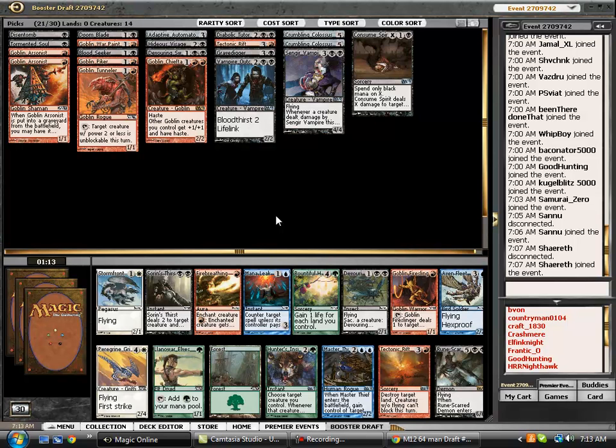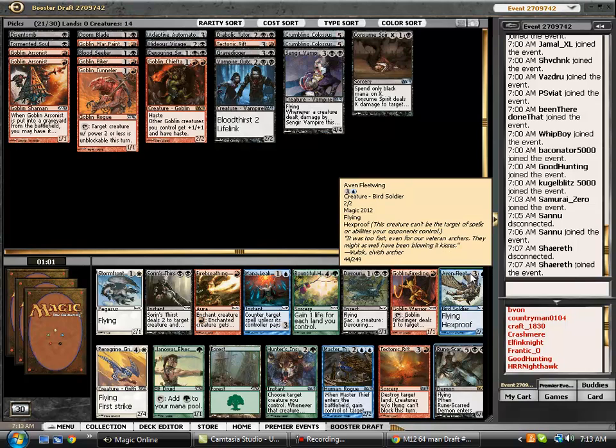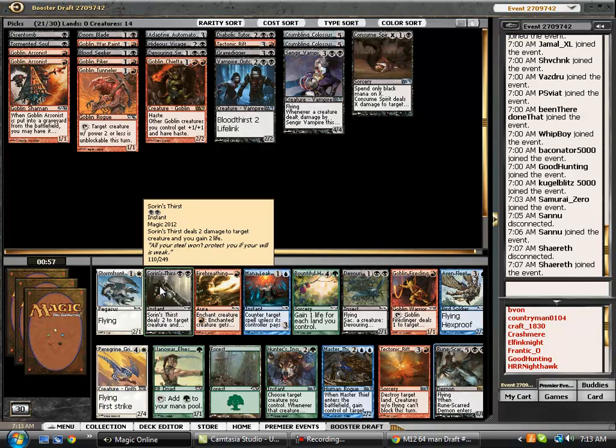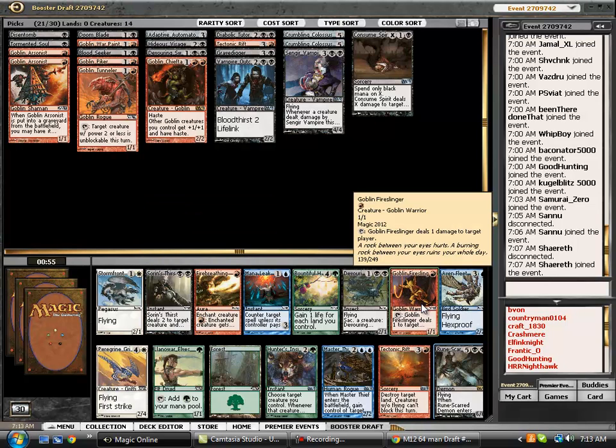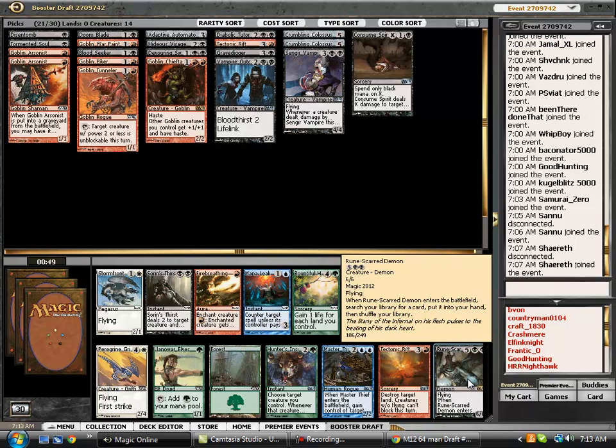So here in pack 3, we were able to open a Runescarred Demon. It is a later card, but it's a very powerful effect, and I think it's worth trying to run this card. Other notable cards in this pack: Sorin's Thirst, Goblin Fireslinger. Both very good cards also, but I gotta believe this is just an insane bomb if it hits the table.